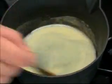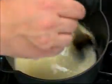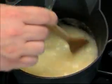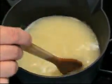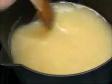Okay, now we're going to bring up a little bit more chicken broth here. We're going to add in that last can that we had. And what we want to do is bring this to a boil and then turn it down a little bit. So the first thing we want to do is get this nice and heated. So we'll wait for that.